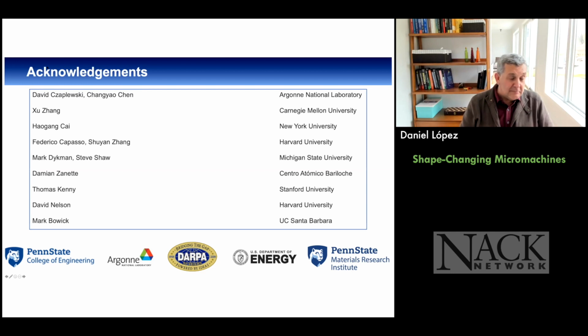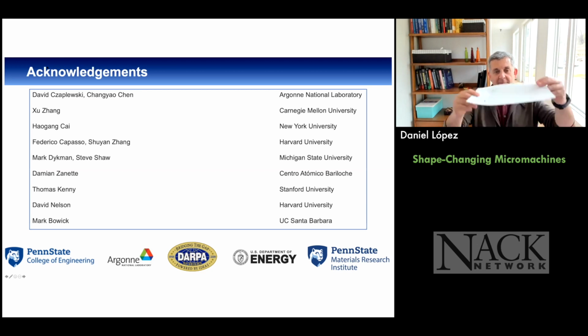When you fabricate or design MEMS, hundreds of micron structures, the elastic constants of the materials are the same as the elastic constants of the Eiffel Tower, or whatever humongous building you want to think of. Basically, elasticity is scale independent. When you go to the nano world, that breaks apart and makes the situation more complicated, because sometimes the elastic properties are a function of the size of your material. And that opened up the door to new materials. New materials for NEMS are a very interesting thing, in particular for kirigami. That is a big need, because when you have very thin materials and you start bending them up and down billions of times, you can start to have some memory effect or cracks or things like that. That's an area where the need for new materials is very important.